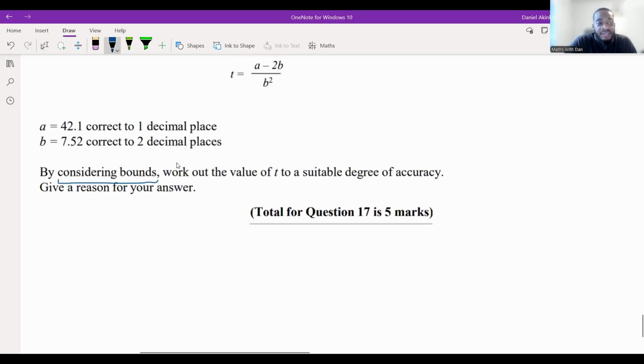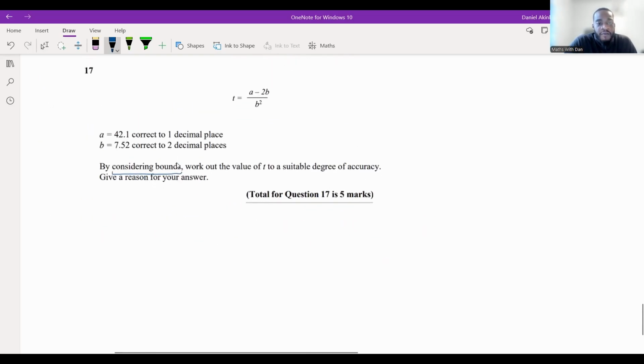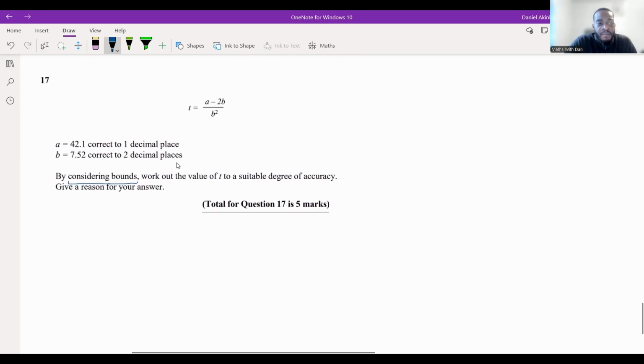Now, remember, t is a fraction. So, firstly, how do we maximize a fraction and minimize it? I always just do it like this. Let's say, for example, t is equal to x divided by y. Then how can I make this the upper bound? Well, I would want the numerator to be as big as possible, so x upper, and the denominator as small as possible, so y low. That would be the upper bound of t if it was just something divided by the other.